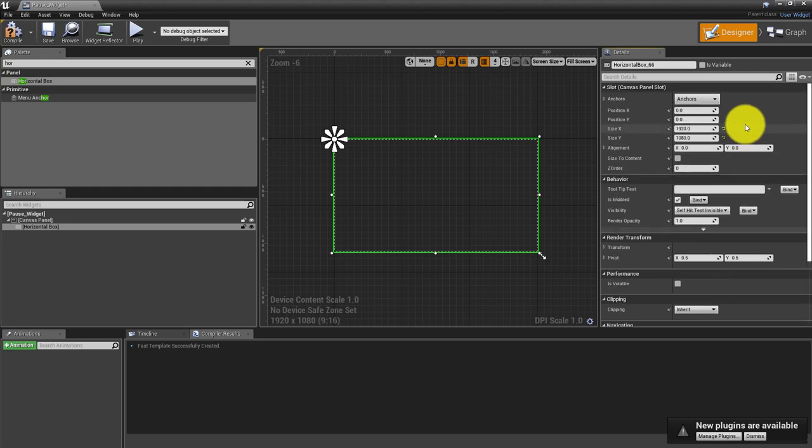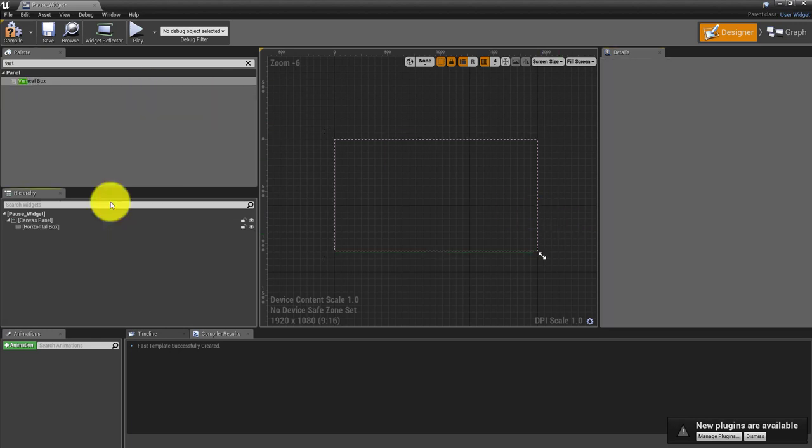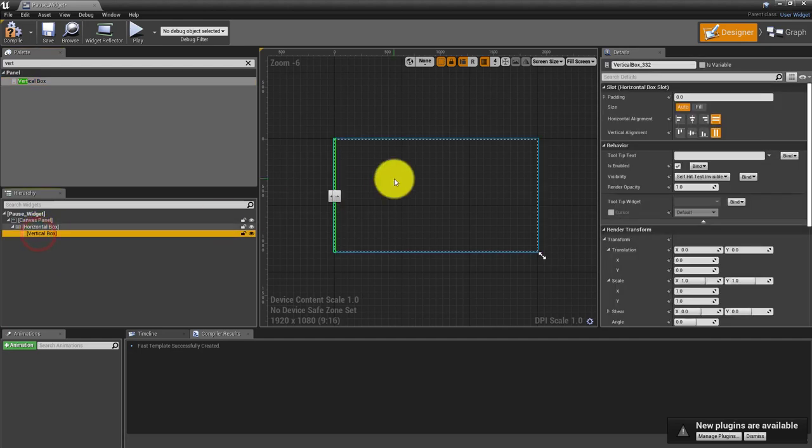Now I do want this thing anchor-wise to spread itself to the entire size of the page. Now that we have our horizontal box in, we want to type in vertical box here in the palette panel. Let's grab the vertical box and put it inside the horizontal box. If we click on the vertical box, we'll see that it looks like this long line. From here, we're going to say fill, then horizontal alignment in the center, and vertical alignment in the center. What it will look like is two little white tabs with arrows pointing out of them, which is good. This is where we want to be.